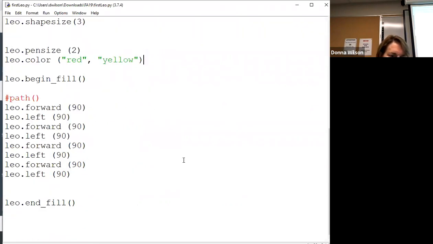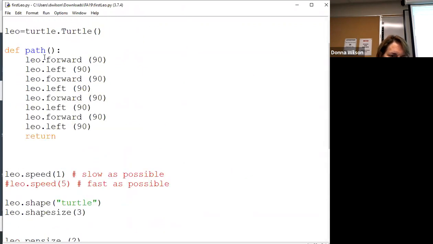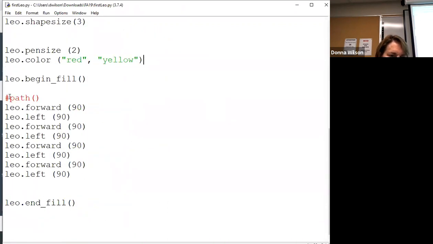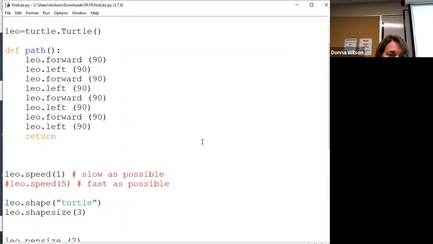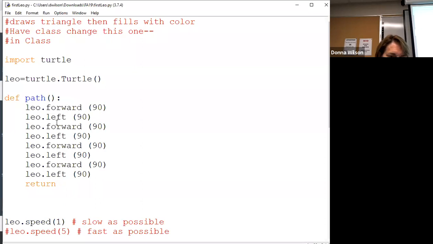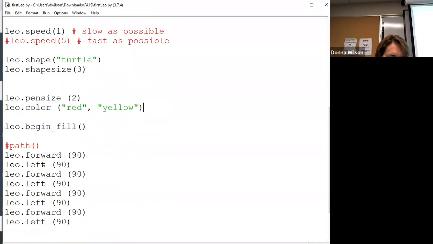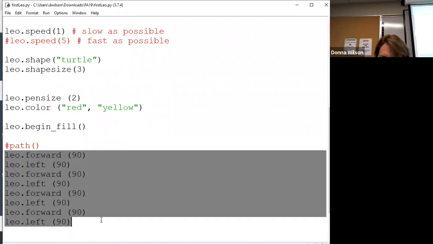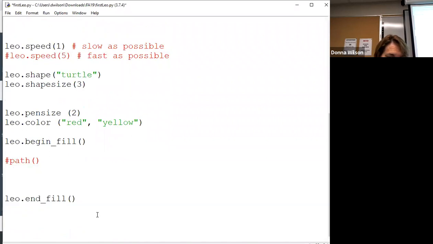Okay, now in this particular one, I haven't made a call to the function, so it isn't doing this up here, right? I commented it out. So it actually never does this because I have it doing it down here. So if I want to make this a function, I'm going to take this out because I already have it in a function up above.